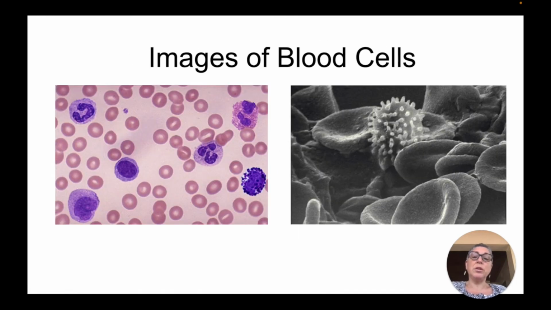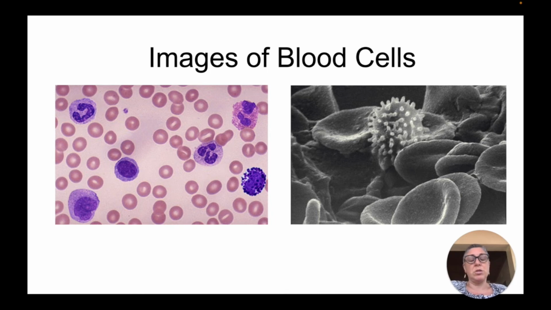So now when we take a look at images of blood cells, we can look at the microscope, which is something that you probably will see on the left in the science lab. And when we look at that, we can see that the white blood cells are dyed purple, and you can see there are different types there. Some have lobes, some do not. And the red blood cells are red with a whitish center, and that is the biconcave area, which is so thin that the light from a light microscope is able to pass through it.